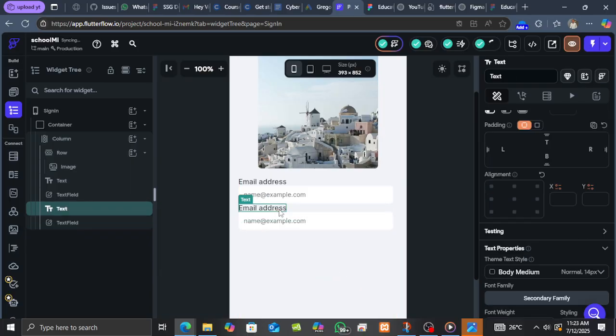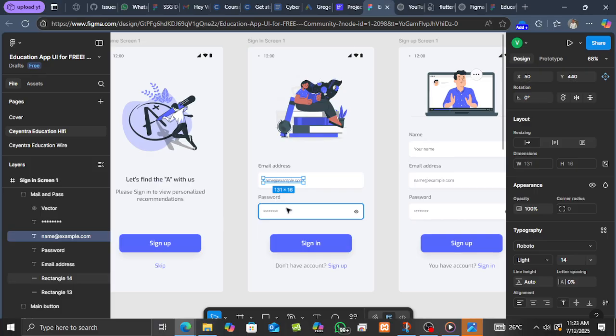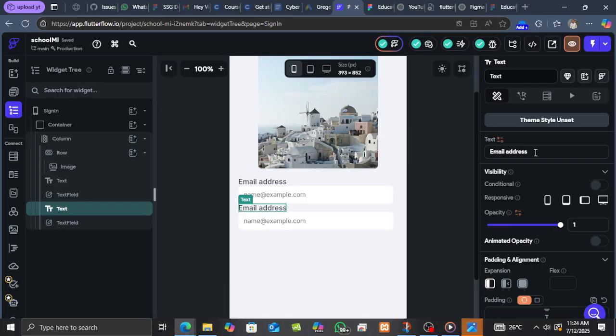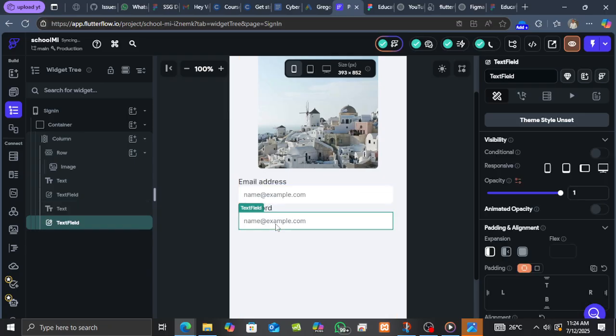Alright, then this one will be what? This one, okay, password. So this will be the same as this, 16 and medium, and this one is the same too. So this needs to say password. Then this one we can say enter password.